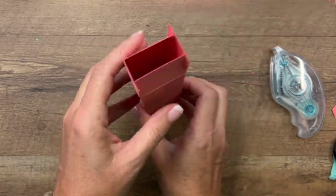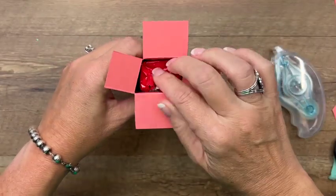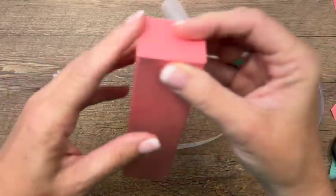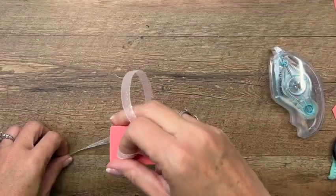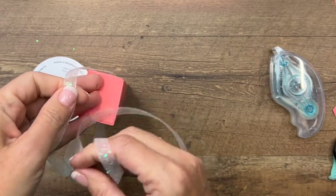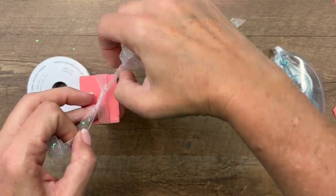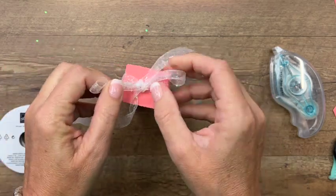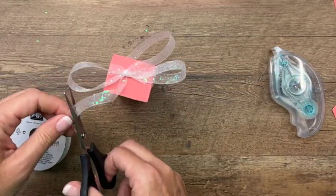Instead of that flap, fold in the sides first. Put adhesive on that back tab and then adhesive on the front — that's going to give us a nice rounded edge on our front side, instead of a flap like that. Now grab your Nutter Butters and slide them in. Fold the sides, the back, and the top. This time instead of sealing it, I'm going to take some ribbon — this is our shimmer white ribbon. The full supply list, measurements, score lines, and everything will be over on my blog on a free PDF that you can save, download, and print. Just click the link here on YouTube to hop back to my blog. Then just tie a bow at the top and that's going to hold your box together.